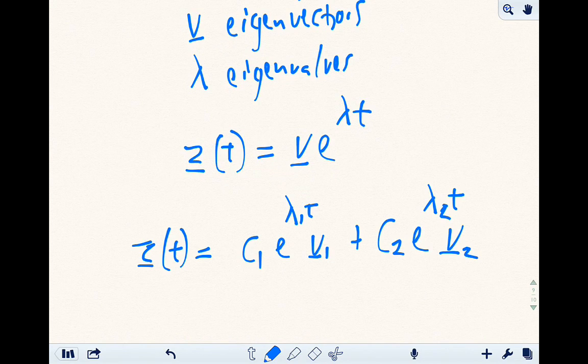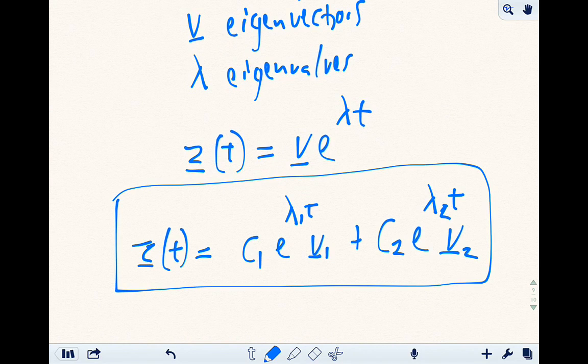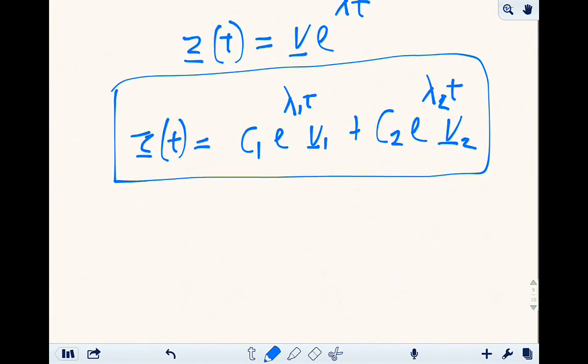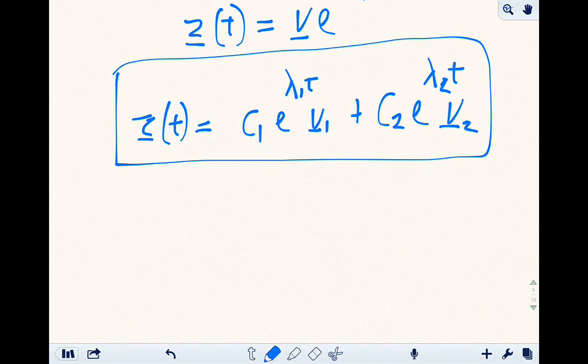Just like in the case of a single linear equation, we have these arbitrary constants which we can add in there, and it will still satisfy the original differential equation. So this is a general solution if it were a 2x2 matrix. For a 3x3 we'd have an additional term. If it's an n by n matrix we'd have up to n terms of this form. And so in this case we're focusing on 2x2. So this still represents two equations because we have these vectors v here, right? Which may have different components in them.